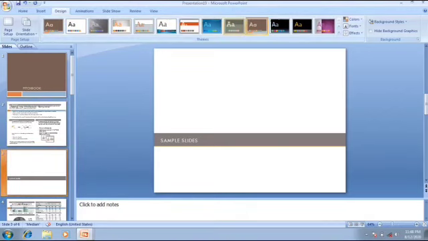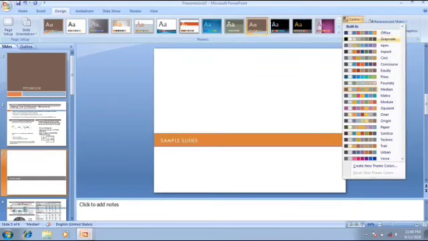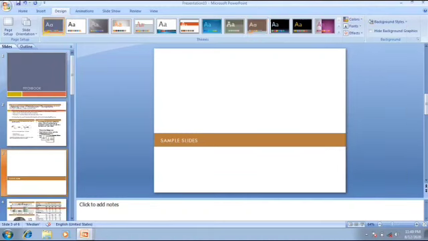Now in addition to the theme, you can also notice the colors option. You can change the color scheme of this particular slide or all of the slides. See here, this color is gray. If you want to change the color, just click on colors, and here all the color schemes are given, like Office, Grayscale, Apex, Aspect, and so on. I'm clicking on this Civic, so you can notice that the color has changed. Now this is a brown color, but it has only changed on this particular slide.